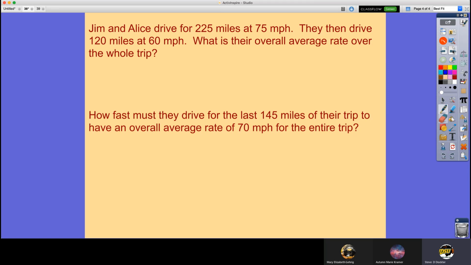All right, now with all of that going on there, what I've come up with is I've noticed that if we do another chart for this, once you fill in the entire chart, you are going to have your answer there somewhere, okay? So we're going to use distance, rate, and time because that's what we're talking about in this problem. All right, we've got a first leg here of 225 miles, so that's our distance. And we have a rate of 75 miles an hour. So then for that, can we figure out the time? What is it?